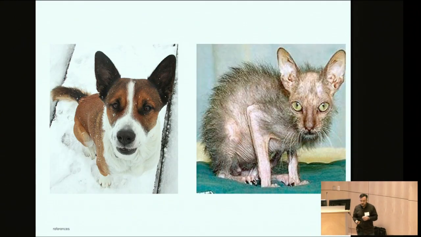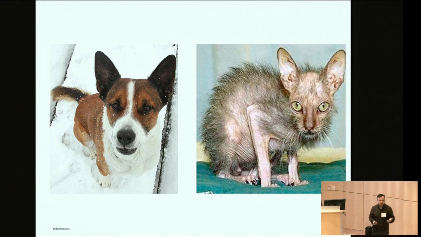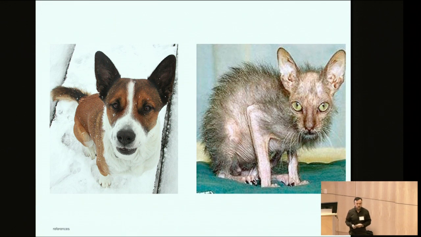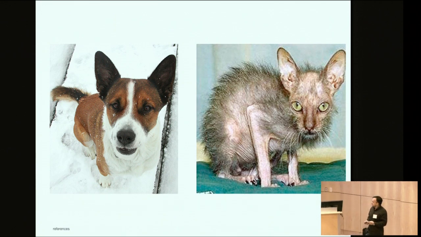Now, objective aspects of design. I show this picture, and many of you may have seen it, because I think one of these creatures is more attractive than the other. And I think that that opinion is held by the majority of people on the planet. Okay, so it may be a little hyperbolic, but I think it's a good example that there are certain things that we look for and we respond to.